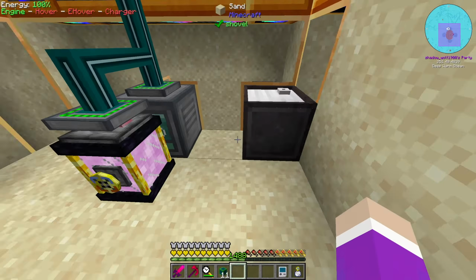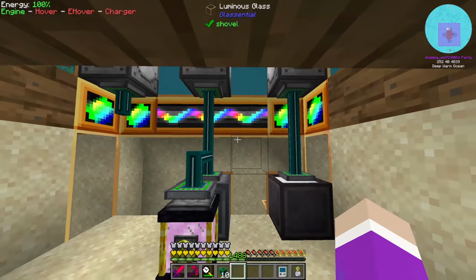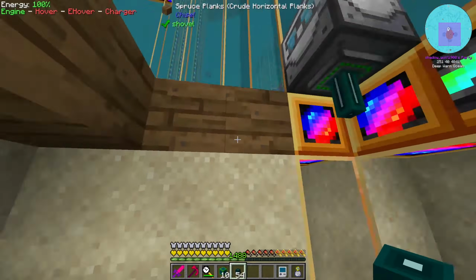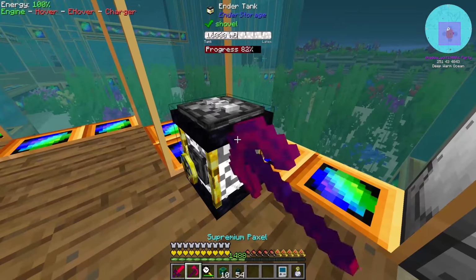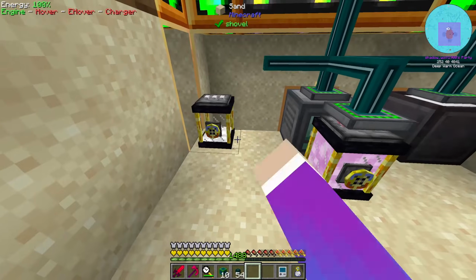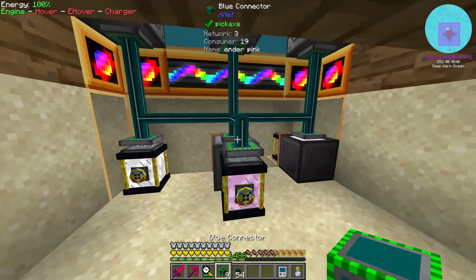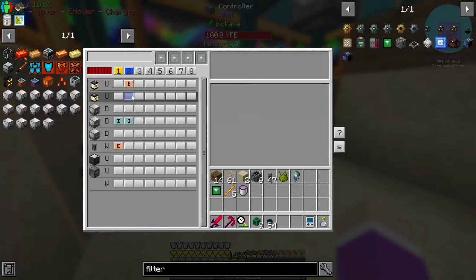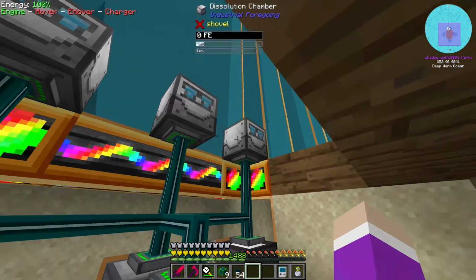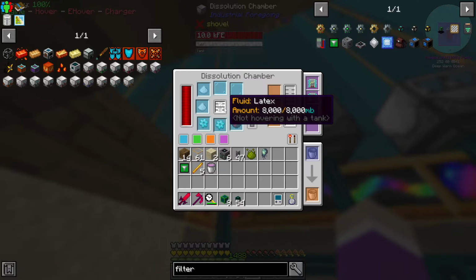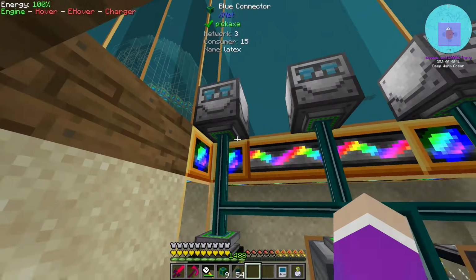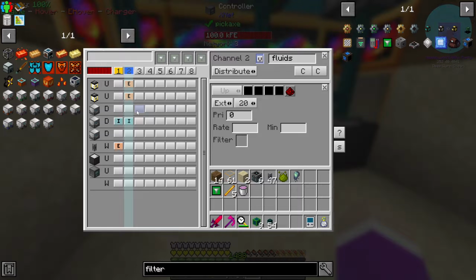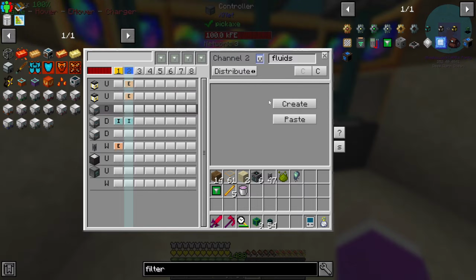All we have to do now is grab our connector, stick it on top. And, oh yeah, we're going to need a blue cable here to connect this. There we go. And this liquid latex, move this down too. So latex will go here, connect that, and there we go. There's only 2 ender tanks, and I've already named this one, so the other one is clearly going to be latex. So this guy's already got ether, this guy's already got latex. I need to get rid of this. There we go. So this guy, latex, create, extract, you are ether.